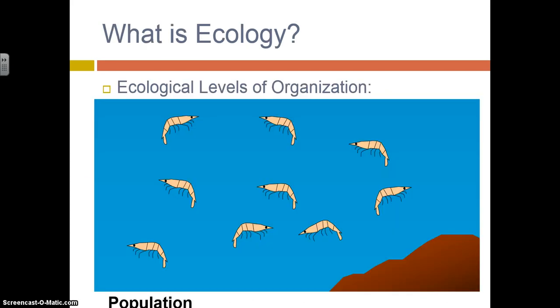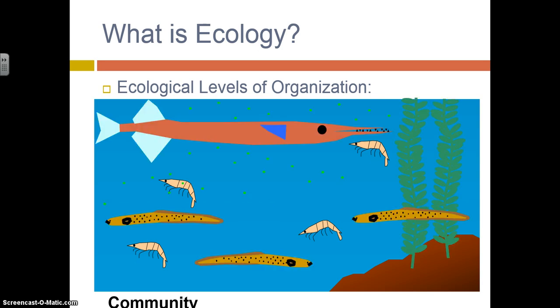So here's another example, okay, and the pictures tend to help. We have a population of krill or shrimp-like critters, okay? A bunch of them interacting together is a population. A number of different populations. We have the green dots are plankton, okay? Then you have your barracuda. Then you have your kelp grasses. Here we have some eels, all right? So we have a population of krill, a population of plankton, eel, kelp beds, and a barracuda.